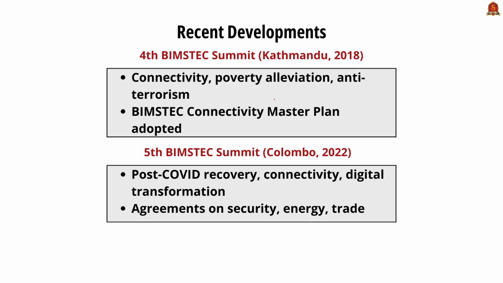Now let us see few recent developments by the BIMSTEC organization. First is the 4th BIMSTEC Summit, which happened in Kathmandu in 2018. It emphasized the importance of connectivity, poverty alleviation and combating terrorism. Also, it adopted the BIMSTEC Connectivity Master Plan project. Next is the 5th BIMSTEC Summit, which happened in Colombo in 2022. Focusing on post-COVID recovery, it tried to enhance connectivity and digital transformation. And also various agreements were signed to bolster cooperation in security, energy and trade sectors.